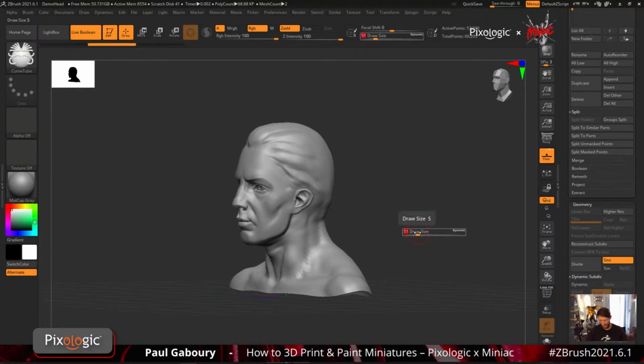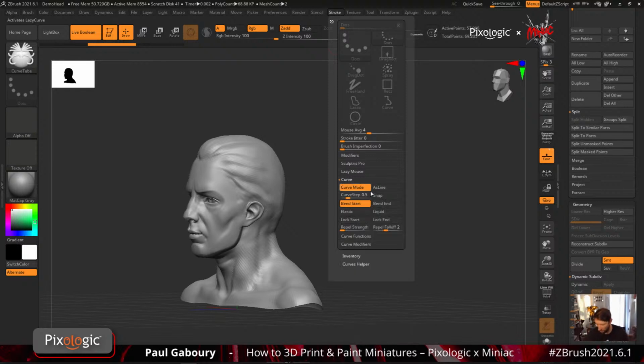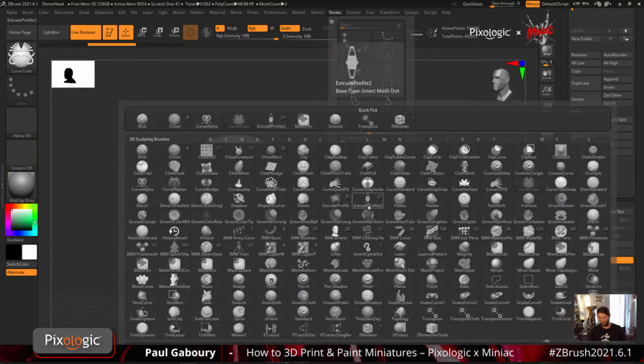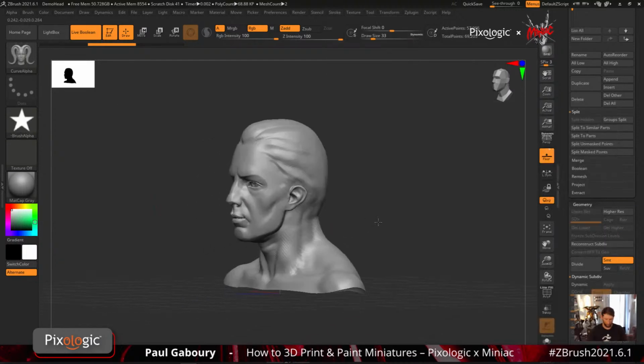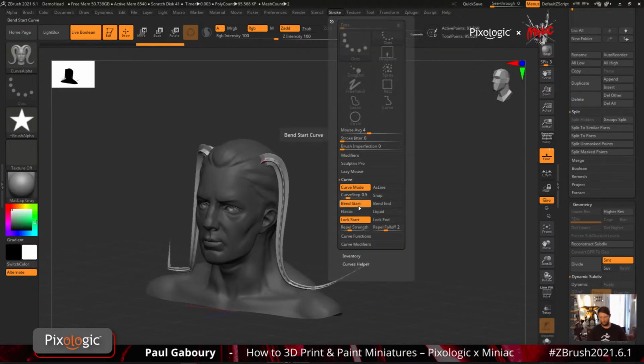Okay. And so now I want to add some other things into this. Okay. And what I'd like to add into this is some new options that we have in the curve. There is now a bend start and a bend end. Okay, so what those are doing, I'm going to grab back a brush that's going to be more understandable for you all. So this one's got it turned on by default. We've got bend start on.